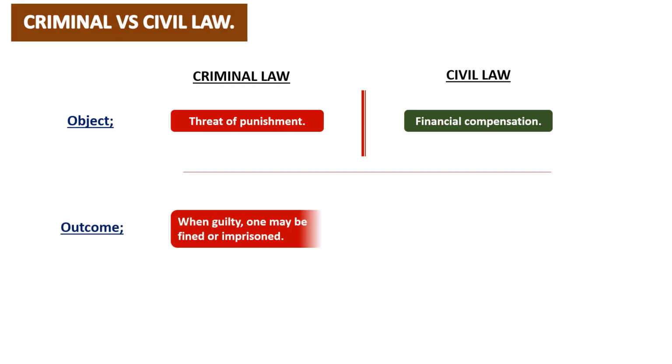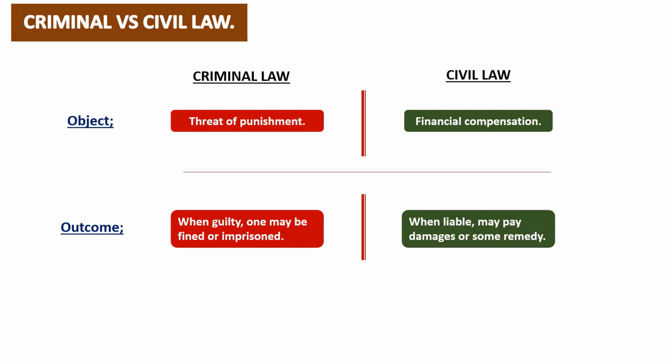Now, the outcome of a criminal law is to imprison the accused if found guilty or make them pay a fine. Now, in civil law, when the defendant is liable, he will be made to pay damages. The person will hardly be imprisoned. Now, the payment that is known in the civil law is supposed to restore the claimant. So the fine in the criminal law is supposed to cause the accused to feel the pinch of his action, sort of to punish them.